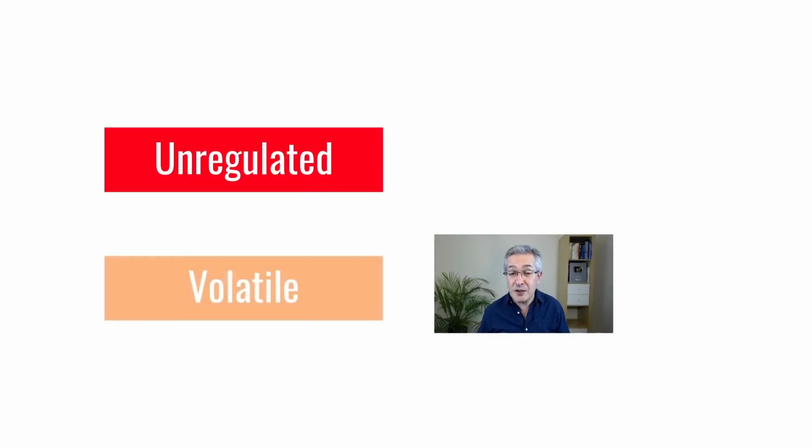The second way in which cryptocurrency is riskier than equity is that it tends to have bigger price fluctuations. So if equity is wobbling like this, cryptocurrency will wobble like this, and that can be very scary. And that's why cryptocurrency investors say you have to hold on for dear life, or hodl. Another way of thinking of this is that crypto is great practice for getting used to equity volatility, and also training yourself to weather that volatility.